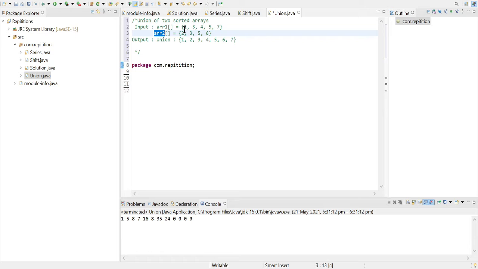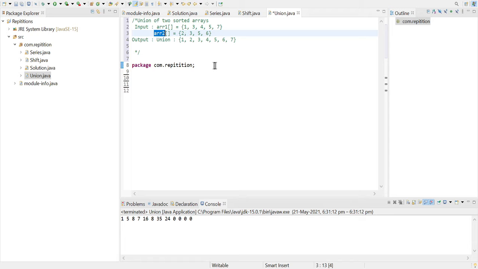We have to find the union of the two, which includes all the elements, and if any element is common in both arrays, we take it only once. And the union of the sorted arrays should be sorted too.